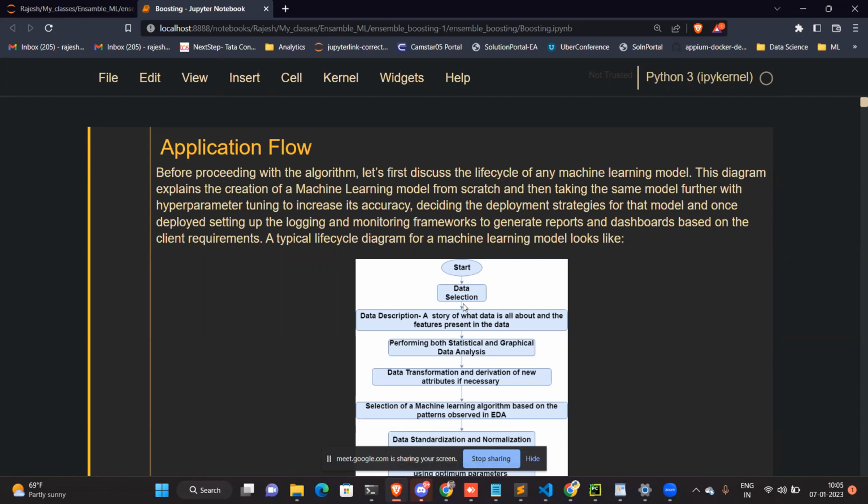Cool. So today we are going to discuss our new topic, which is called ensemble machine learning techniques. We'll discuss what ensemble machine learning is later on, but before that, I just wanted to give a quick recap of whatever we have discussed so far. We had discussed many machine learning algorithms like linear regression, logistic regression, decision tree, random forest, k-nearest neighbor. These kinds of algorithms we have discussed.